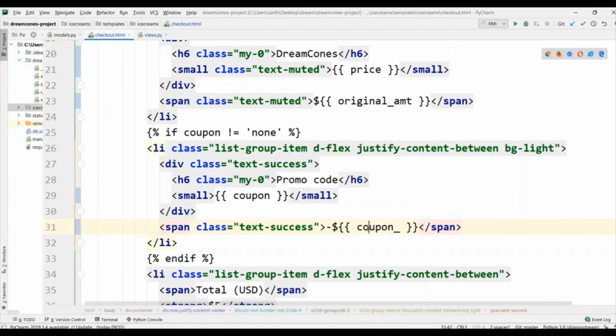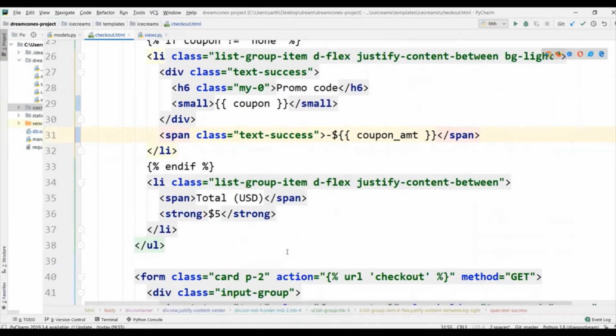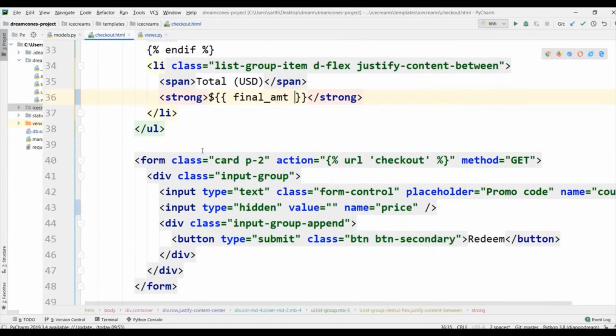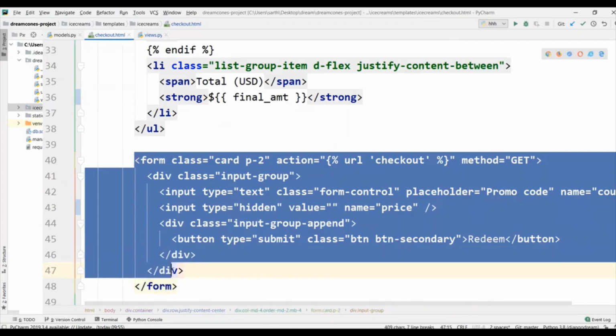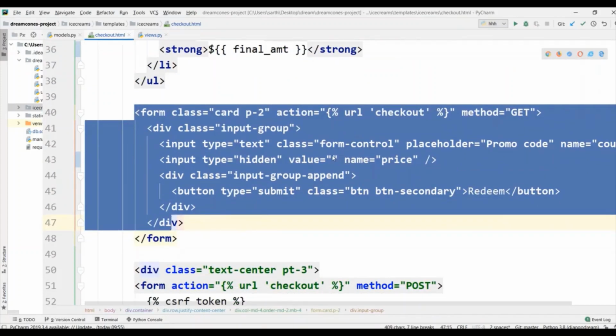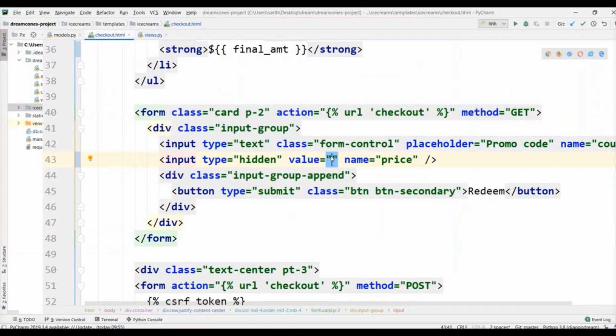So I'll write the same coupon amount. Then instead of total we'll be writing final amount. Then we will go to the form section. Here we have values which are empty. So let's write over here price.